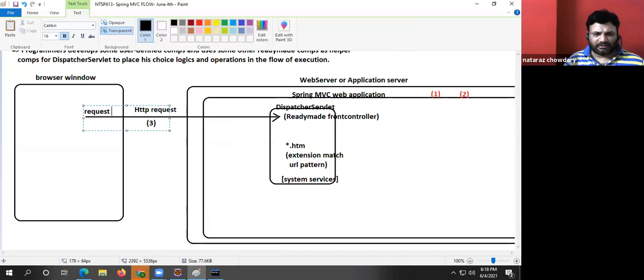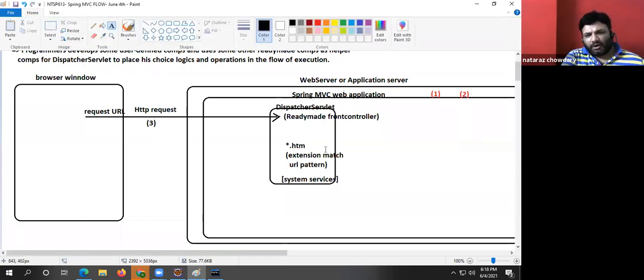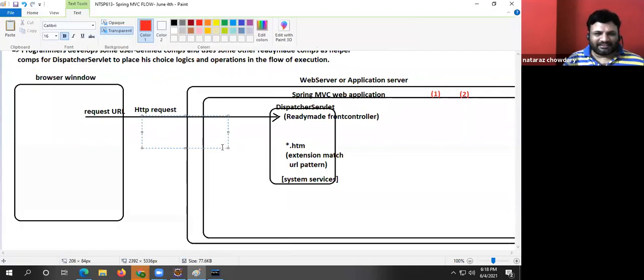Four boxes are there, and many boxes will come. Concentrate. Three, guys. This is the HTTP request.